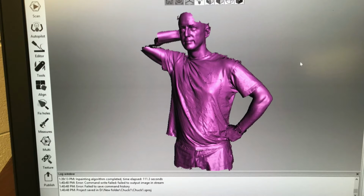And this is the initial import. This is what it built. So I was really focusing on the torso. We were both thinking about this idea of these anatomical models. So initially we weren't going to use the head or legs or anything like that, so it was more the torso. We did actually start using parts of the head. So there are holes there. And it also doesn't scan hair well, of course. It's really fine, but the dark values are also very difficult for it to capture.